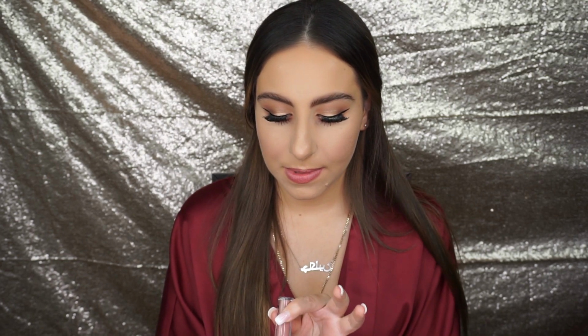For liquid lipstick, I'm going in with the ABH liquid lipstick in Stripped. It's such a beautiful nude. I really like this color. And Kim Kardashian always has the perfect nude lip.